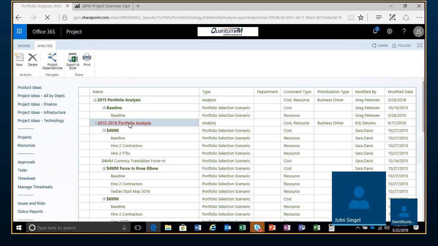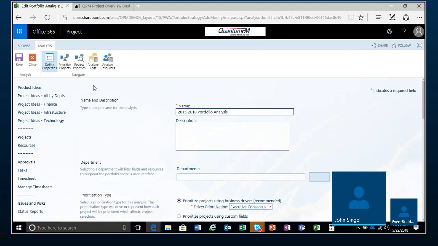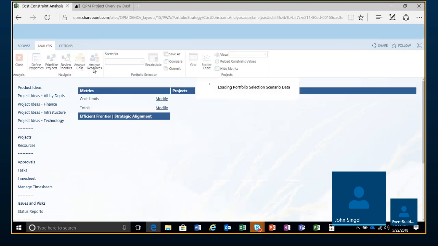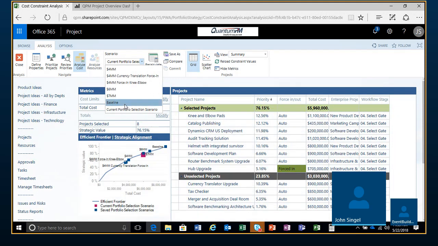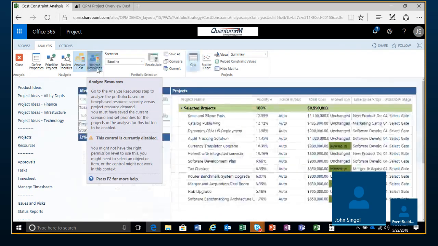Just click this along from a portfolio analysis perspective. If you want to do the analyze resources piece, this is one I keep telling people over and over again because it's a pretty important point.